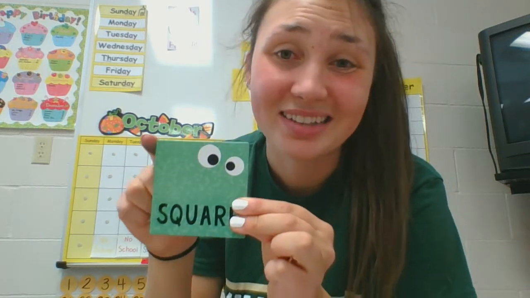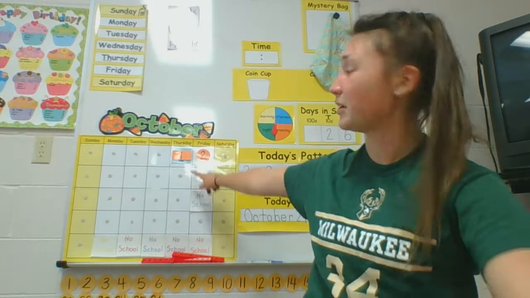Next, we have a square. Yeah, a square has how many sides? Yeah, 4. And it's 4 equal sides. All the sides are the same length. All the same. Not like a rectangle like we talked about here. Yeah. And our last shape, do you remember? It's one that has no sides at all. Yep, it's a circle. Circle with no sides, right?